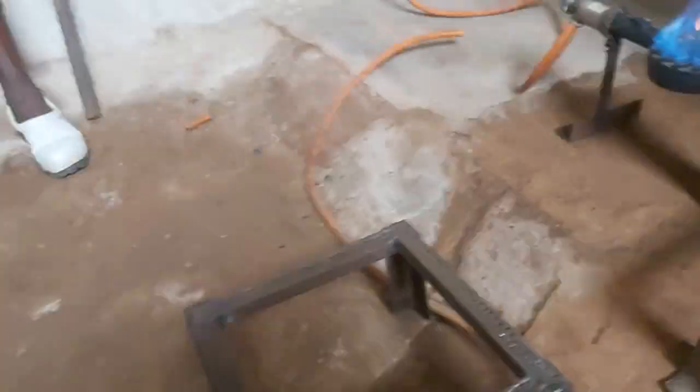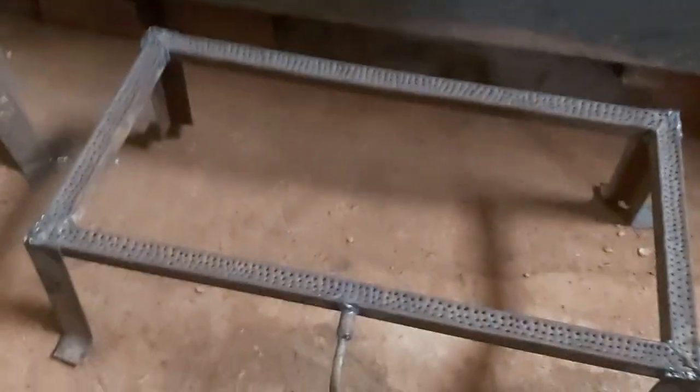These 2 burners are for the oven that we use to power the ovens. These are oven burners.